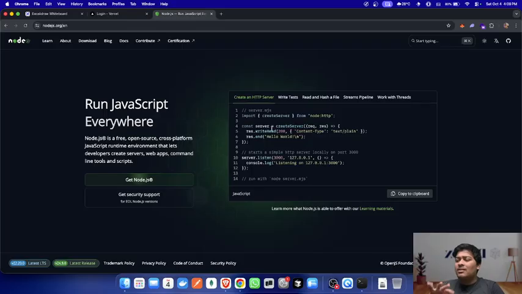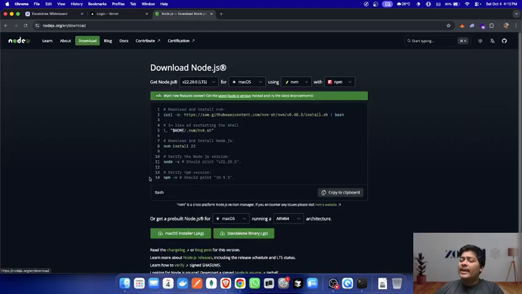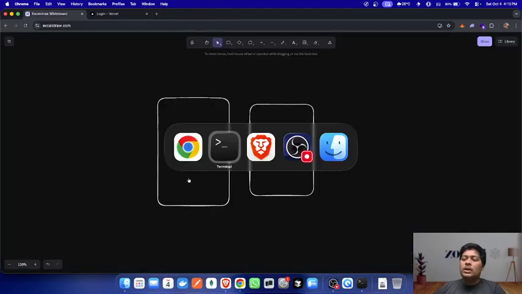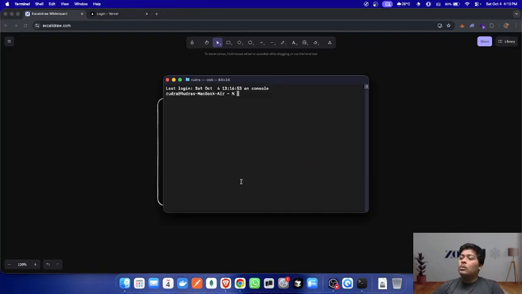Node is just a runtime built on the V8 engine. You need not know all that. Just go to nodejs.org, get Node.js, and install it. For macOS, you need to install the PKG version, or you can use Brew, and on Windows, you need to install the MSI version. Linux users, you can figure it out. Linux users are pretty smart, I've seen. They can figure out what they need. So what I need you to do now is go to any folder on your machine, maybe the root folder, and create a project.